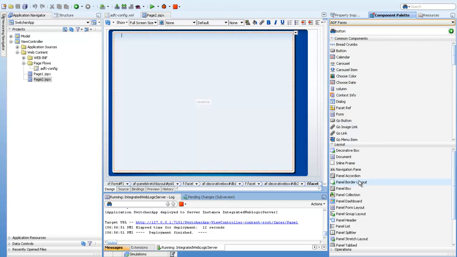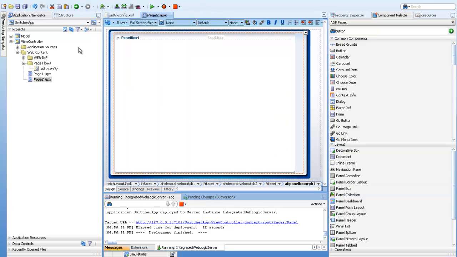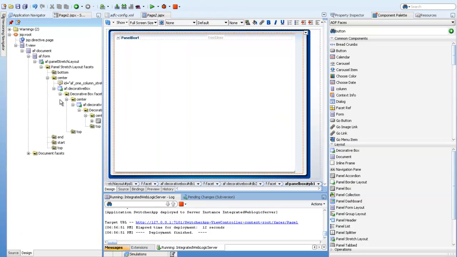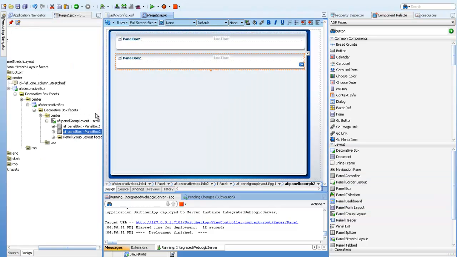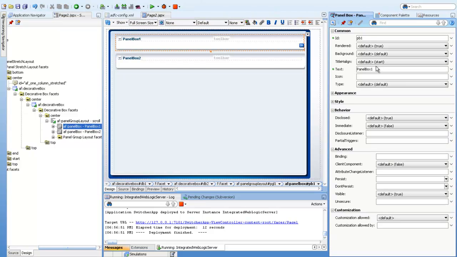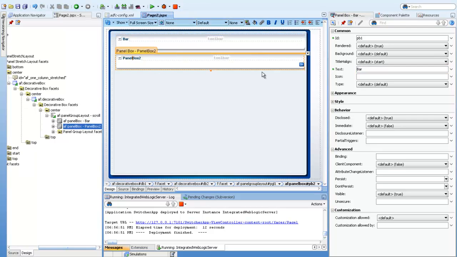Okay, now I will add two panel boxes on my page, and in the structure window I will name one as bar, another one as pie.